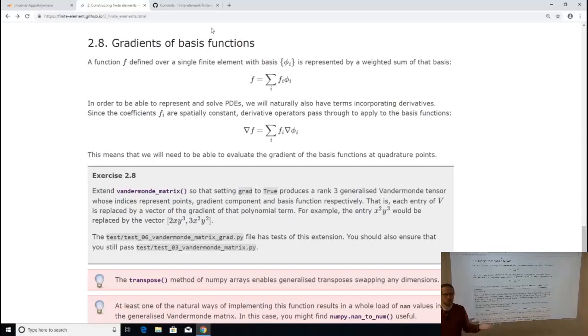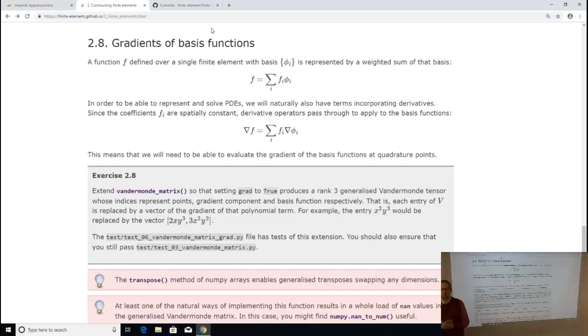And the derivative is a linear operator. So when I take the derivative of something which is multiplied by a scalar, I can take the scalar outside the derivative. So that's great. We never have to take derivatives of these guys. The whole concept of taking the derivative of one of these guys doesn't make sense. So the only thing we have to be able to do is take the derivative of the basis functions. And that carries through one step further.